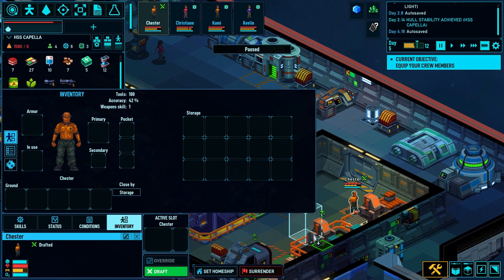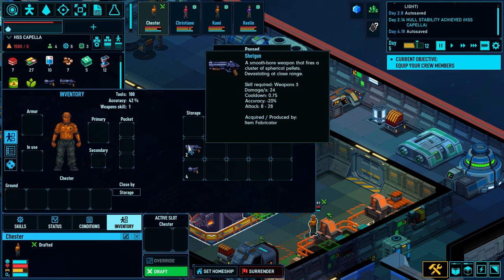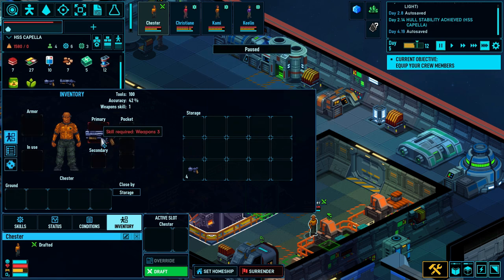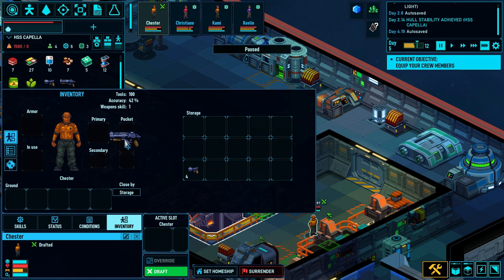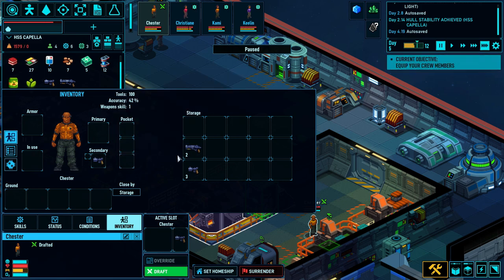So let me select my guy again. Let me come over here and do the same thing. Pick up over here. There is a weapon. Okay, so I'm just going to take that. Or can we? Do we drag and drop? What are we doing here? Okay, so we've got that.